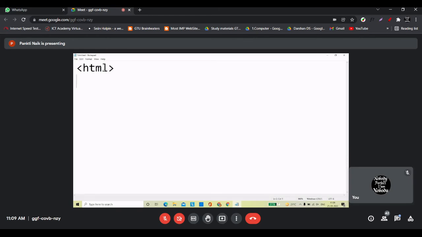HTML, then body. You can omit the head part. Then suppose you want to give a heading saying this script is for the hidden control; otherwise directly start with the form tag. Form.